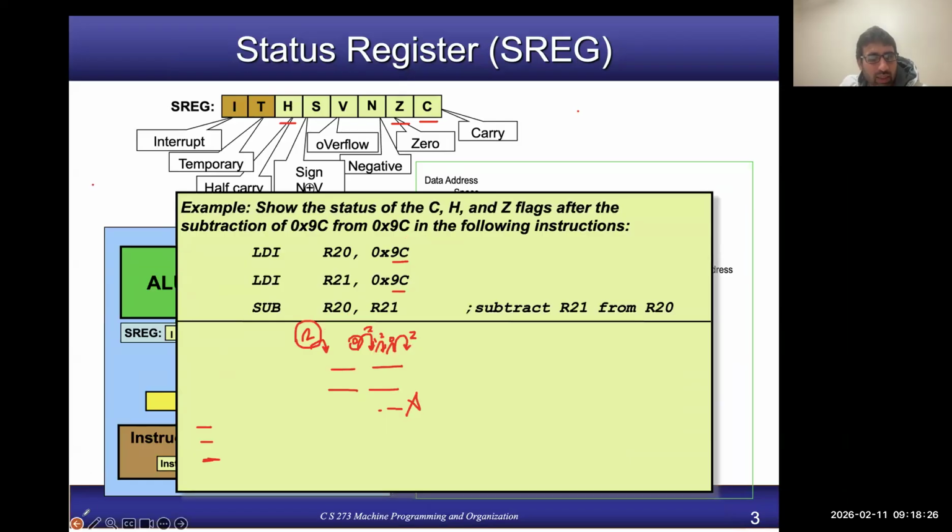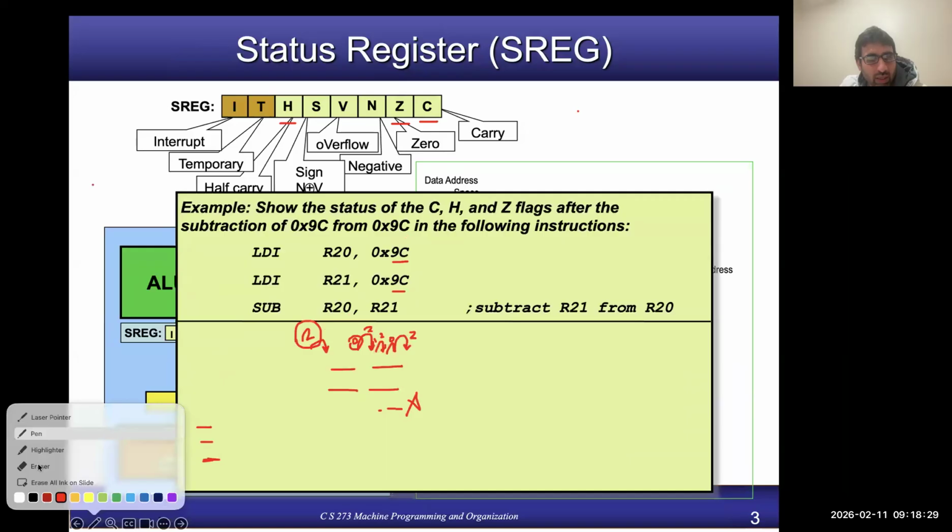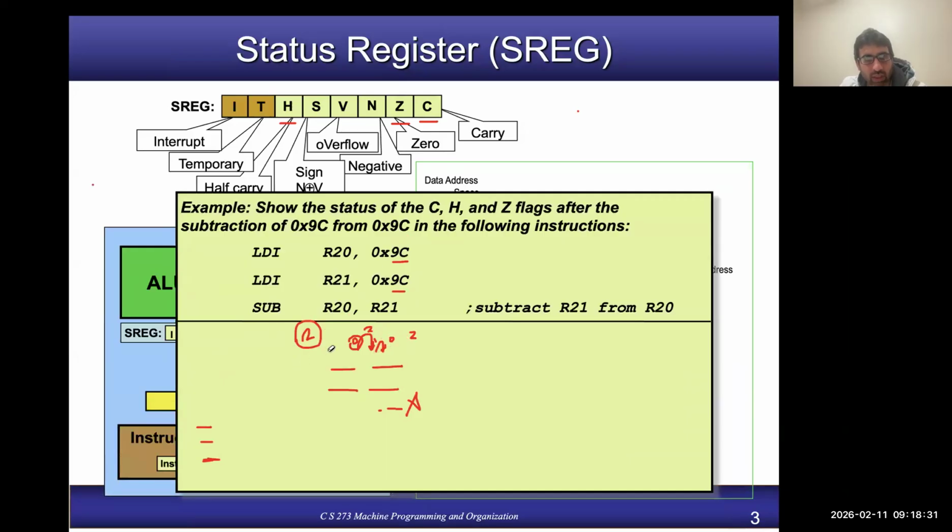Okay, again, there is another example. Go ahead and do the example while I'm getting rid of these markings.